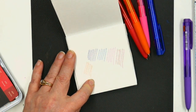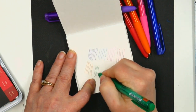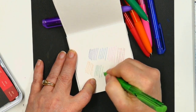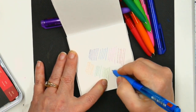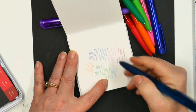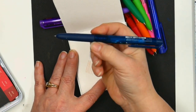Since we have time, right? Green. Another green. Another blue. There's like three blues. A black. This is a blue black.